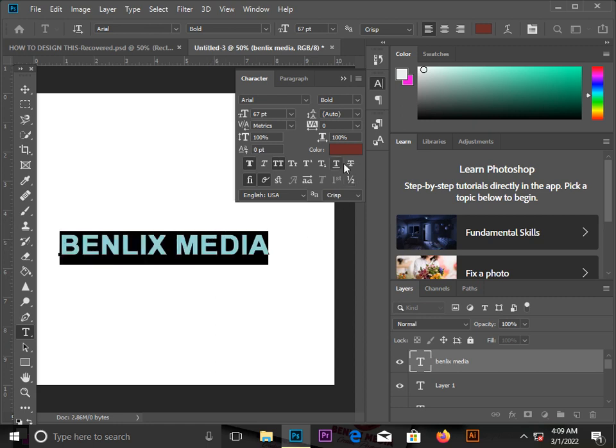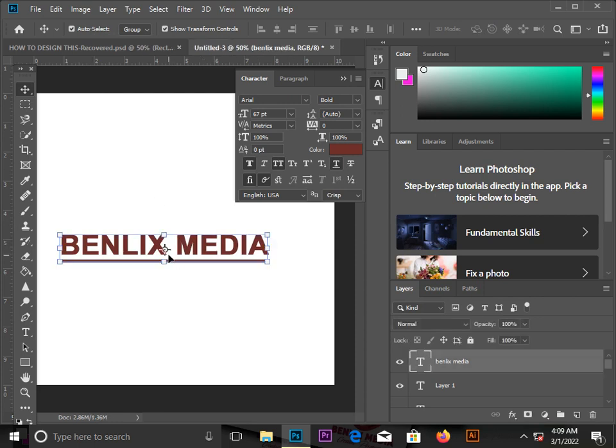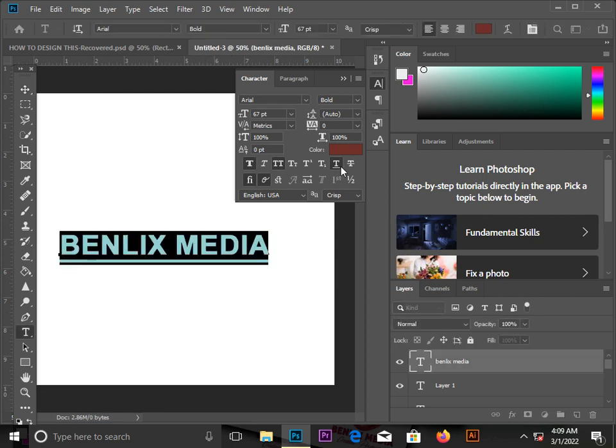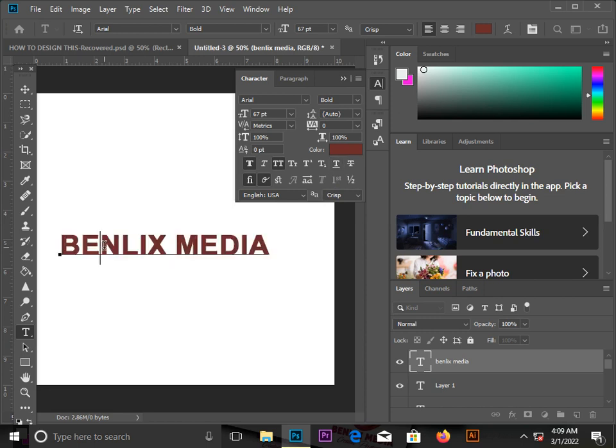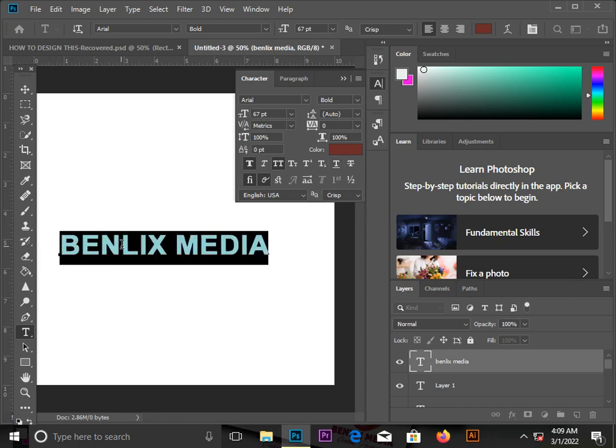If I want to underline this text, I'll just press there. I have underlined this text. If I want to remove the underline, I'll just press there. If I want to cut in between this text, I'll just press here, and I have cut in between the text, because sometimes we'll see some posters with things which are cut alongside the text. So this is how to cut it. If I want to, yes, I remove the cut, because on this one I don't want it to be cut.